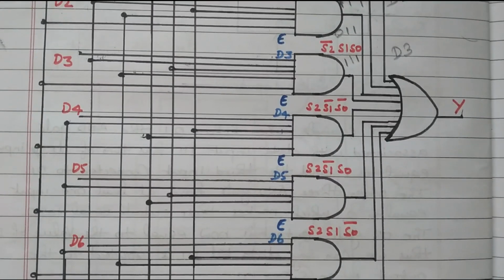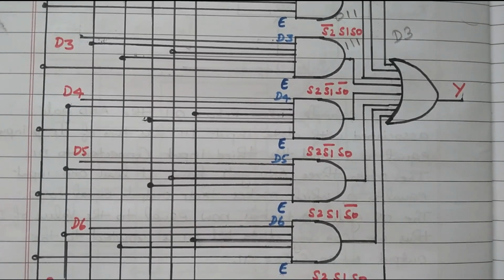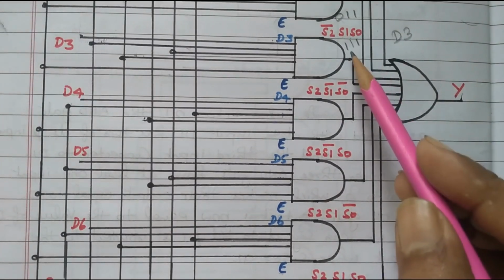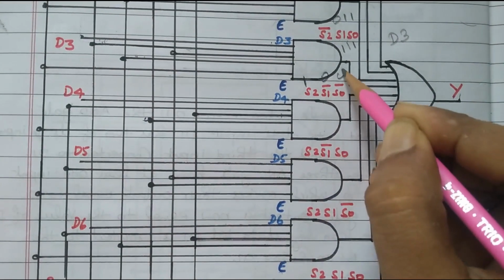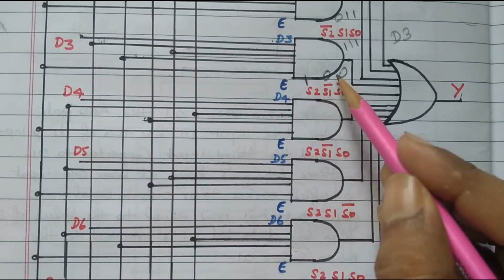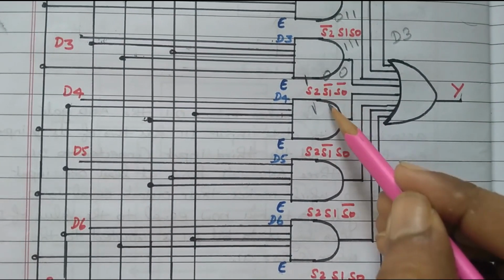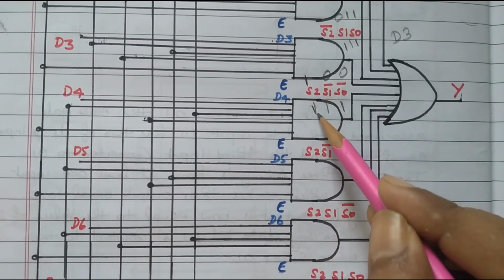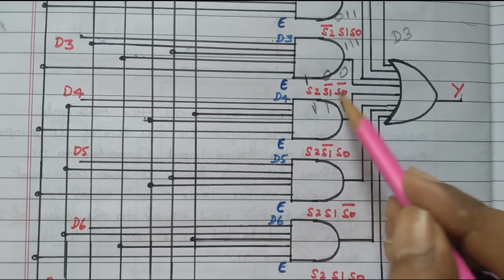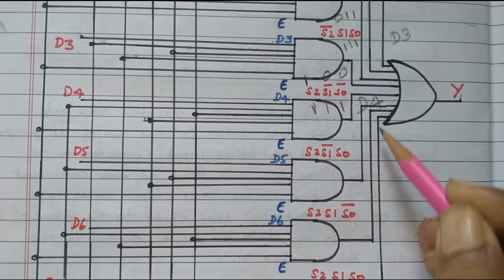Now we'll go to the fifth combination. So this fourth combination is over. Now we'll go to this. The next one is 1 0 0, right? 1 0 0 means this is 1. These two are complements, so that 0 0 become 1 also, right? 1 0 0 now becomes 1 1 1 because of these two complements. So that D0 will be available at the output, right?